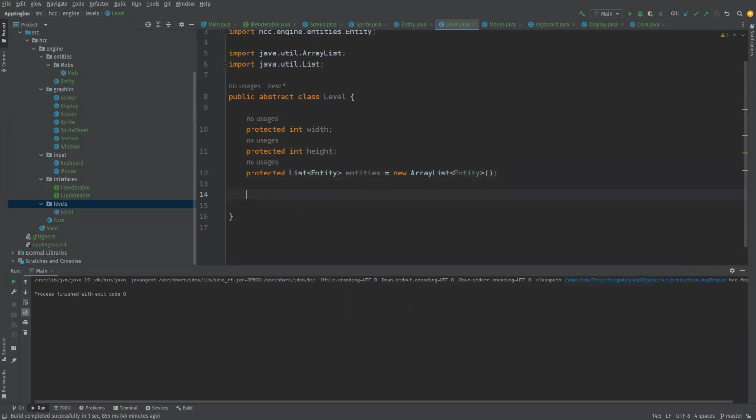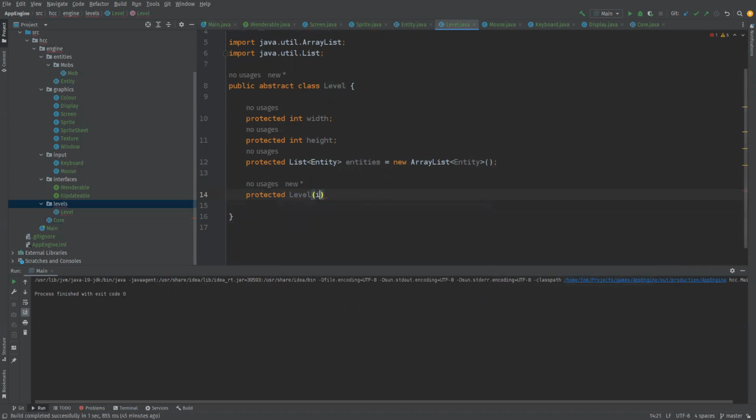So now we're going to make a constructor that takes in a width and a height, and also one that takes in a file name. So we're going to have two options. And yeah, so let's do some more protected stuff. So protected Level that takes a width and a height.